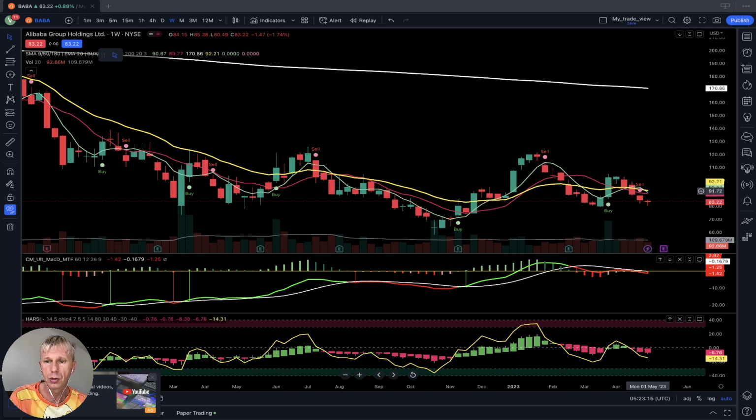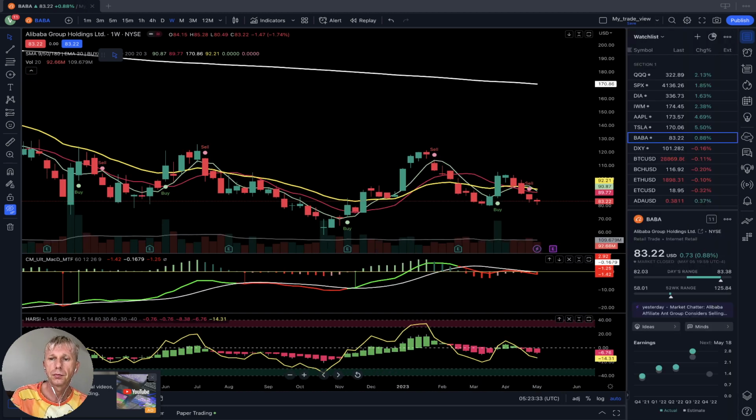MA5 did bearish crossover over 20. MACD red, Heikin Ashi, all indicators bearish. It's a bearish trend. And remember, all moving averages below 200 and bars below 20, it is bearish trend direction. Very simple. Trading is not complicated. It is simple. It's not easy because of the emotions, like I told you. But it is very simple.